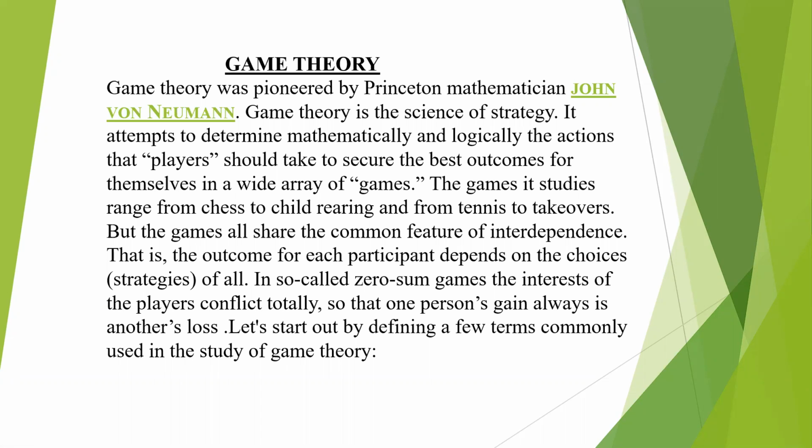Game theory was pioneered by Princeton mathematician John von Neumann. Game theory is the science of strategy. It attempts to determine mathematically and logically the actions that players should take to secure the best outcome for themselves in a wide array of games. It studies a range of games, from chess to child rearing, from tennis to takeovers.